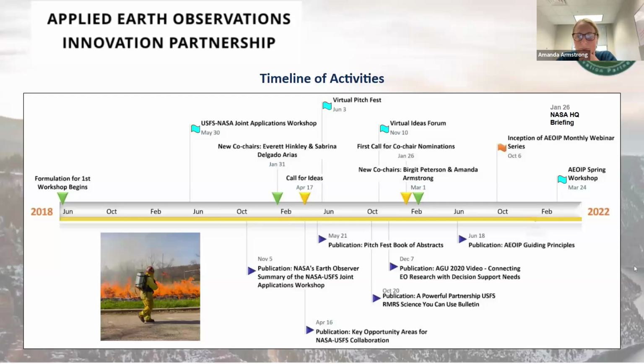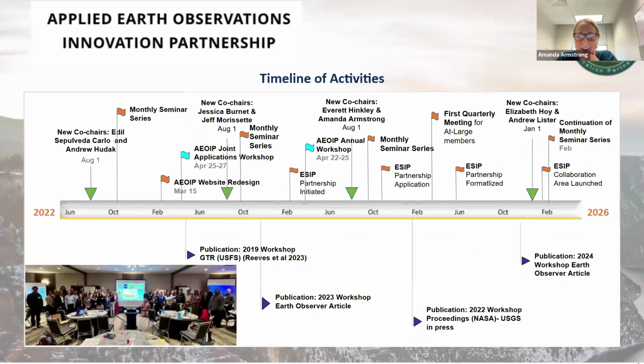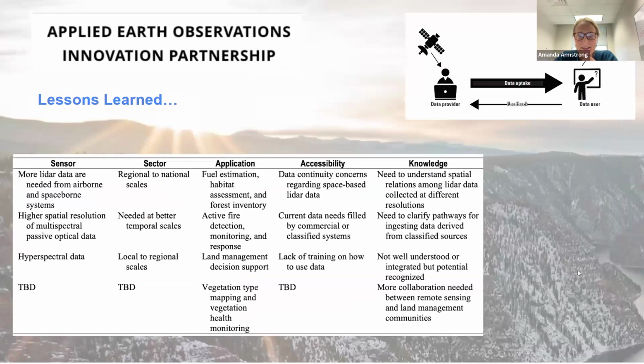Can you go to the next slide? That was before. As you can see, some of our engagement has increased over the years, and there are some more publications down at the bottom. As an example of some of the output that we've put together over time, if you go to the next one, Liz. Next, yeah, there we go. This shows an important outcome of our 2024 workshop, which was the co-production of a needs assessment matrix centered around the wildfire science community. And again, this was co-developed together.